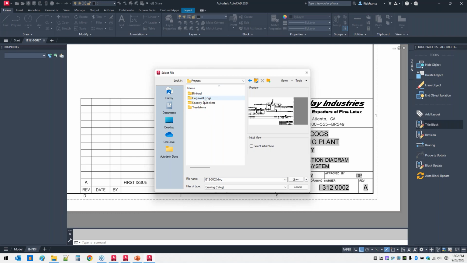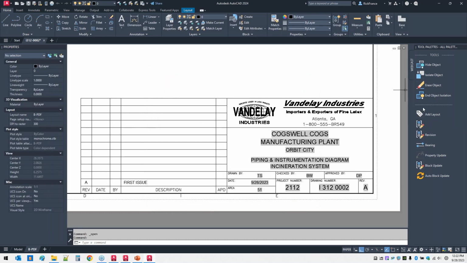So we're dealing right now with a drawing in Cogswell Cogs, and when you go here, you can see I've got these 4 drawings plus a subfolder with some additional P&ID drawings. I did that so when I'm showing you some auto update stuff later, you can see how it'll work with both folders and subfolders. But this is considered a project that this one is reading right now.